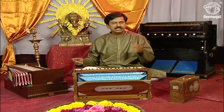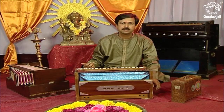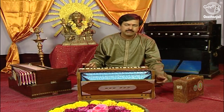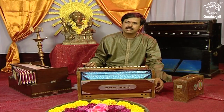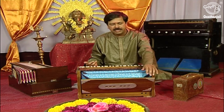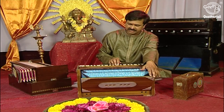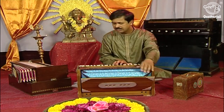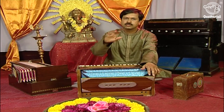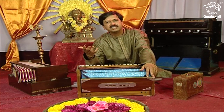Now let us see different types of reeds of harmonium. There are three different types of reeds: bass, male and female. In colloquial Indian languages, we call bass as kharj, male as nar and female as madi. A middle octave reed or note is male, its corresponding lower octave reed is bass, and its corresponding higher octave is madi. Like that we have got kharjnar harmoniums, narnar harmoniums, kharjnar madi harmoniums.